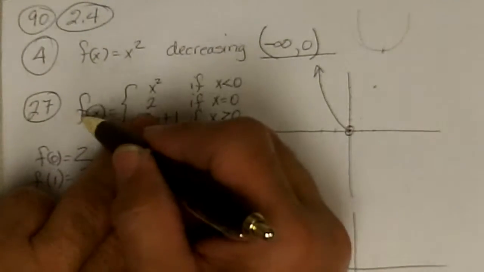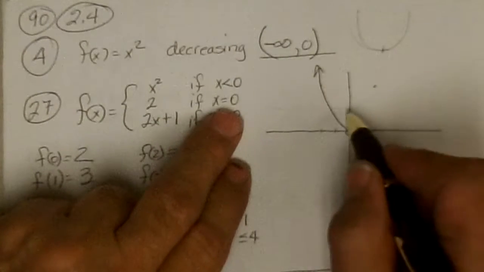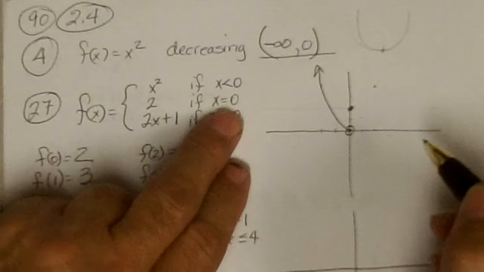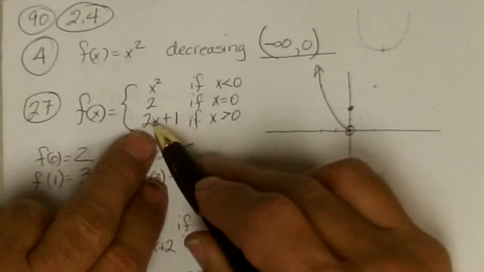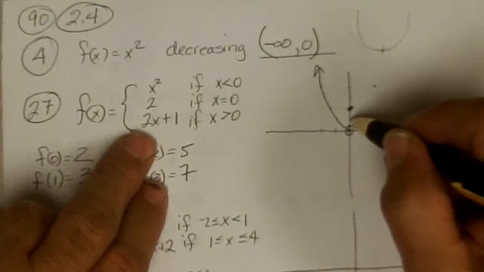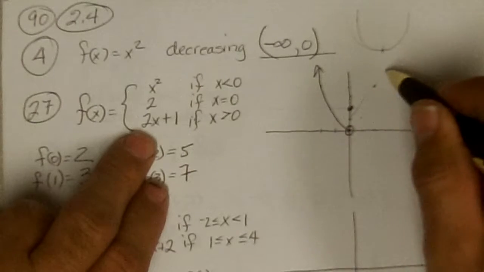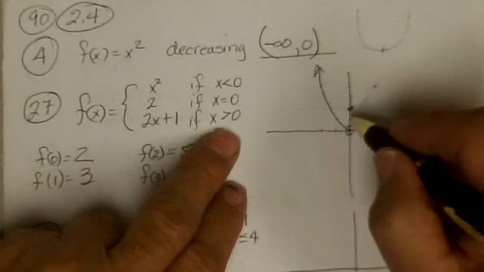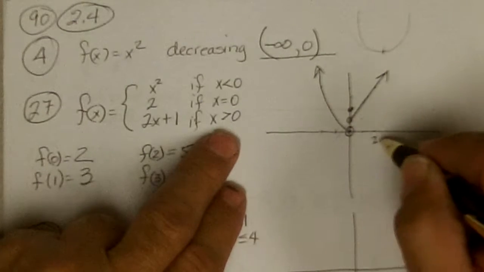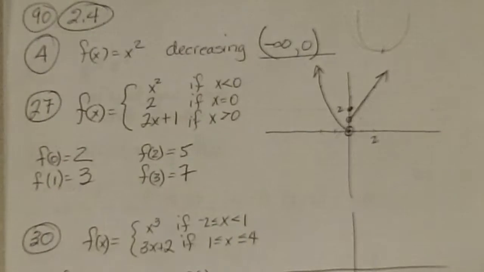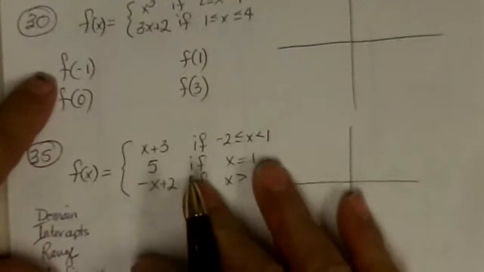Now draw y equals 2. Well, that would be a line that looks like this, but only at x equals 0. And now I got to draw 2x plus 1. Has a y-intercept of 1, because if I put in 0, I get 1. And it has a slope of 2, up 2 over 1, so it looks like this. But I only draw it for x not equal to 0, but greater than 0. Put some units on there, and that's my graph. And there's my points.